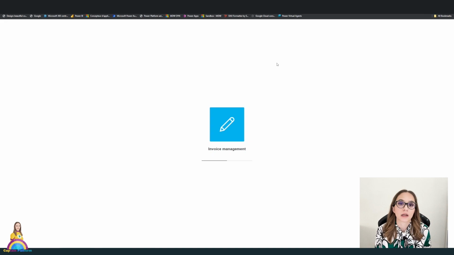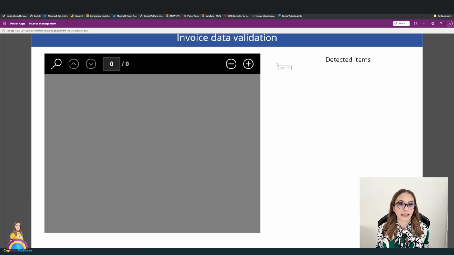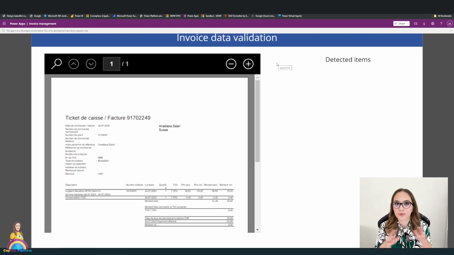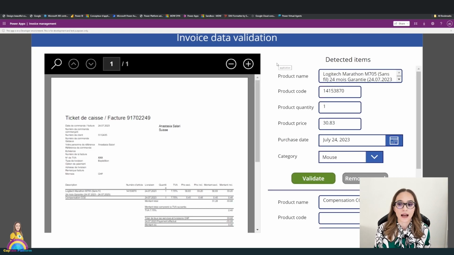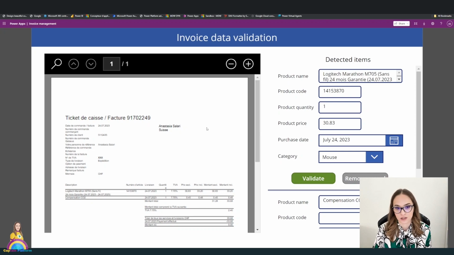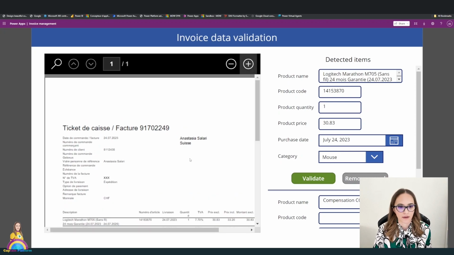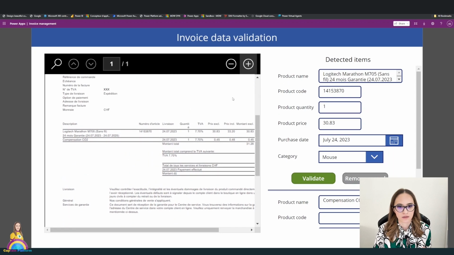And actually this will allow us to validate or not the data that our process detected. So the idea is to show the user the invoice that was used to extract the information and the information that was extracted. We have a not very good quality, so let's zoom in a bit.